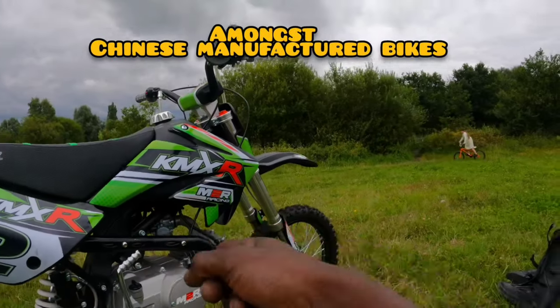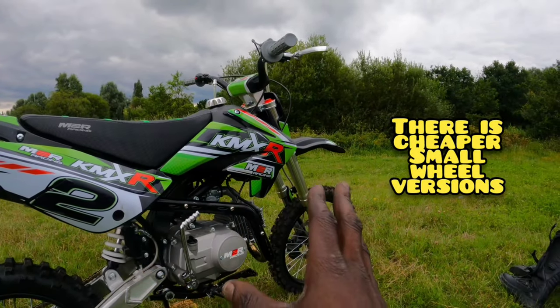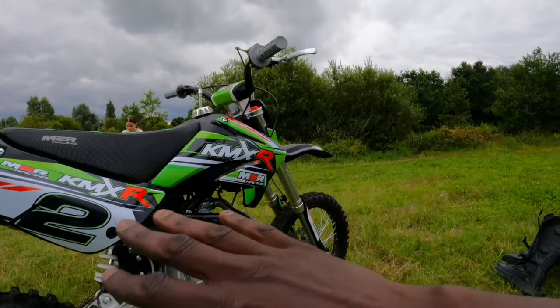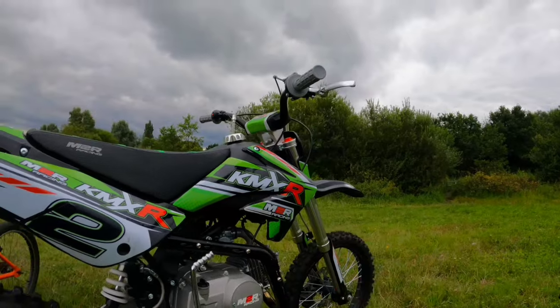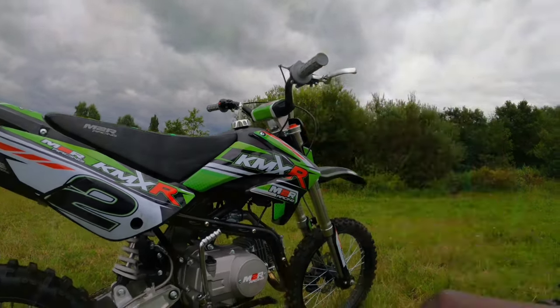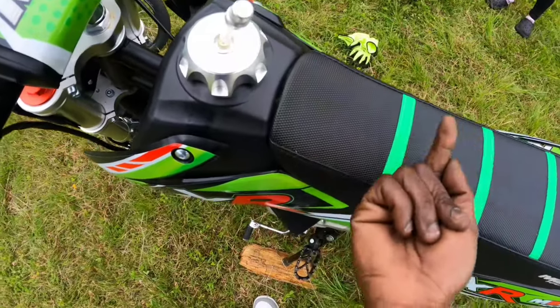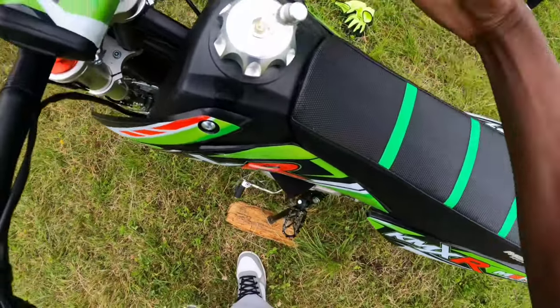This thing is, that's money. It's not cheap. This is not your 50 pound pit bike, guys. Forget your Facebook Marketplace thing. This is, you gotta work for your money. You know what I'm saying? Unlocking cap, it never ever stops, keeps spinning to allow air in and out, you know, so your tank never swells up.